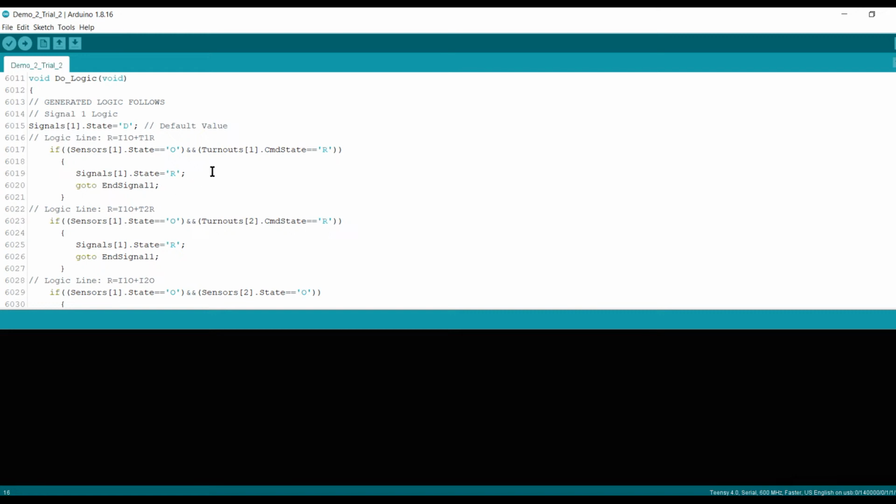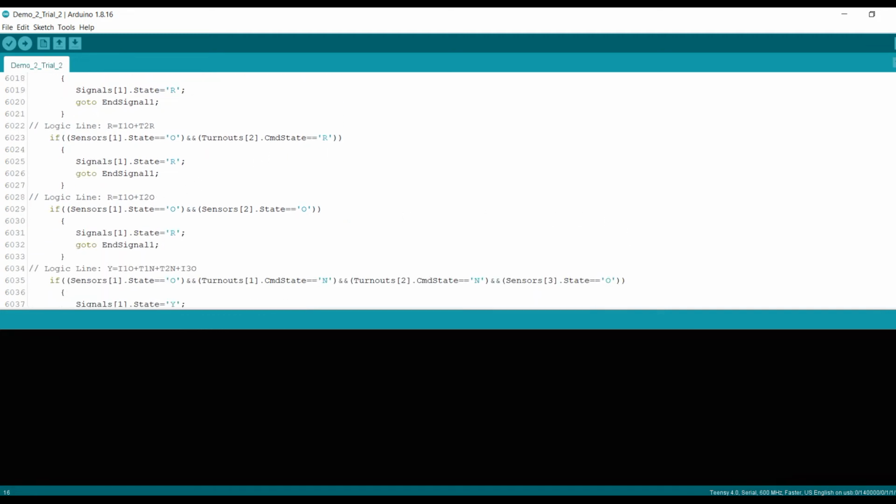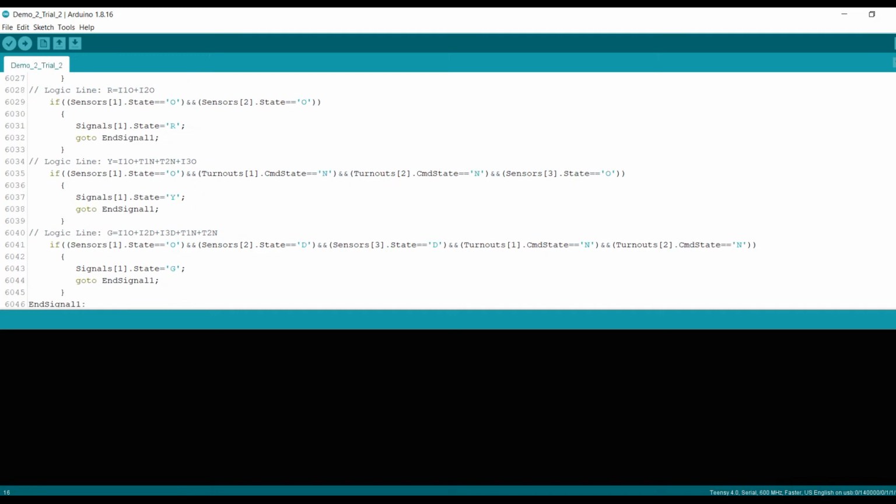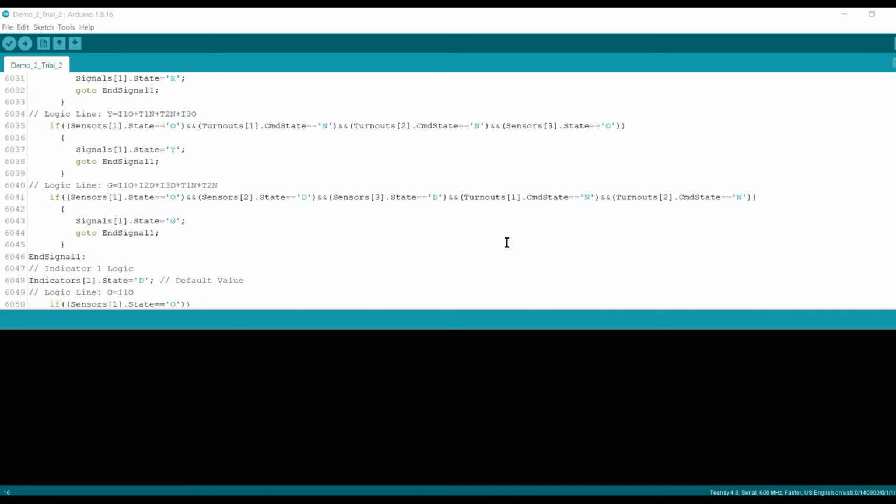If this state is true, none of the rest of the logic for this signal will be carried out. It'll skip on down to end signal 1 right here.